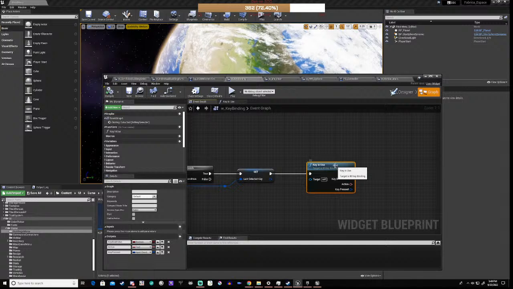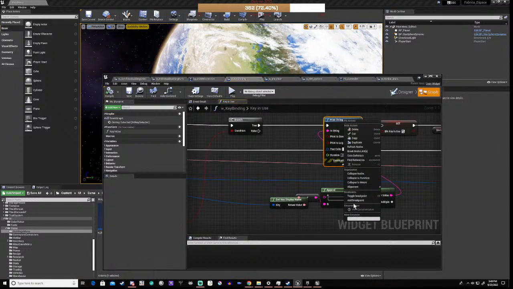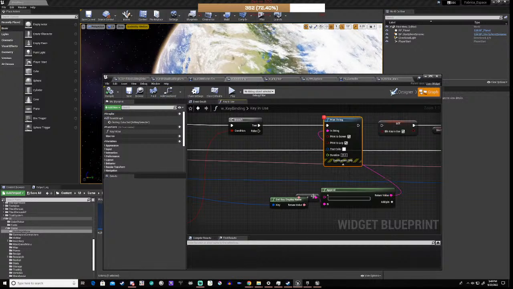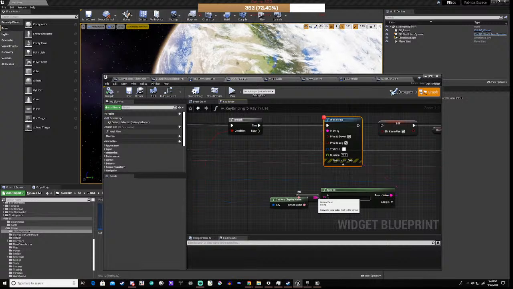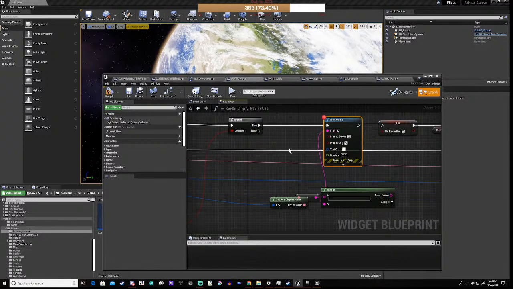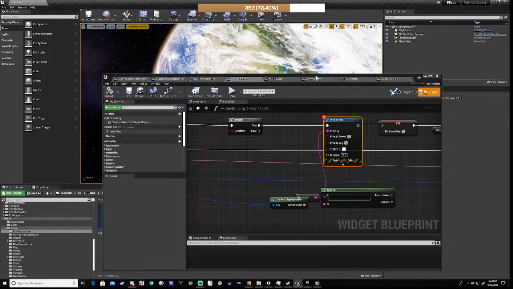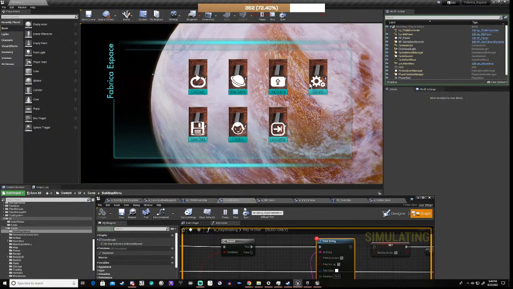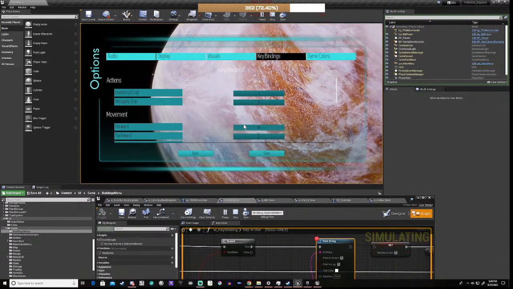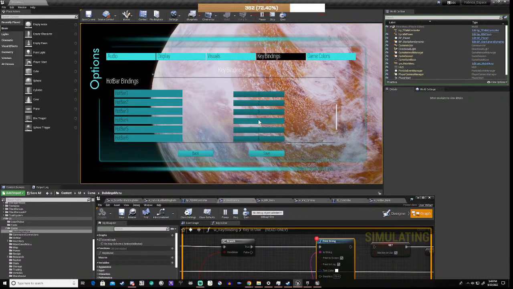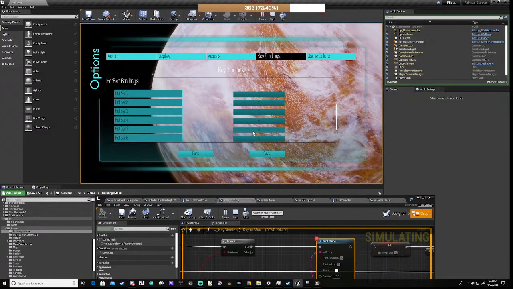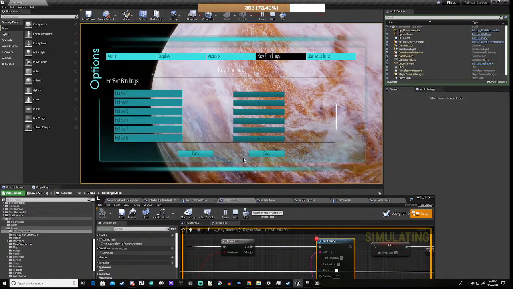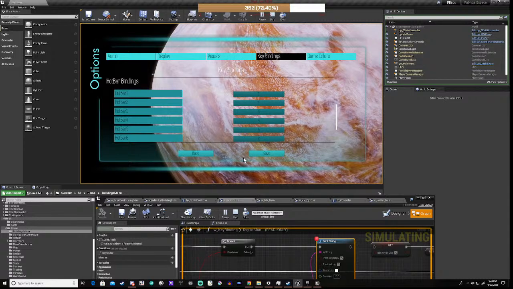Right. So if we come to here, add breakpoint, and we don't actually need that, so we will print it out. Go to options and we select 4, and that didn't do anything, which is kind of right actually.